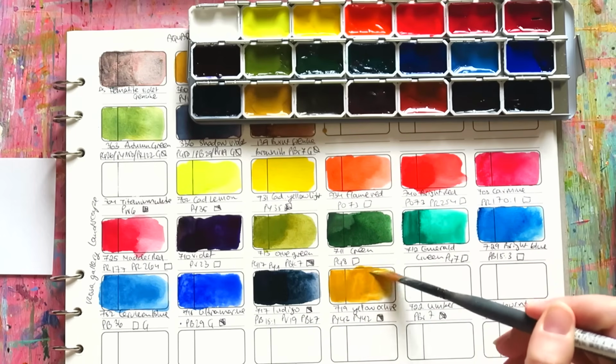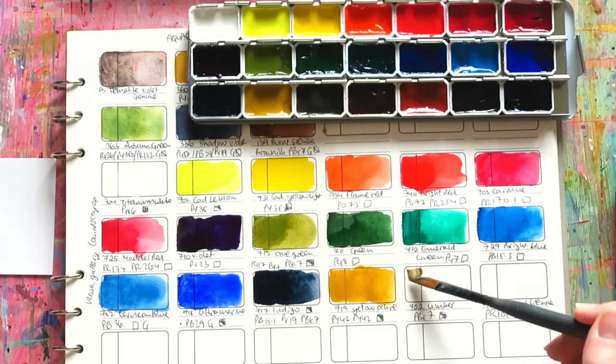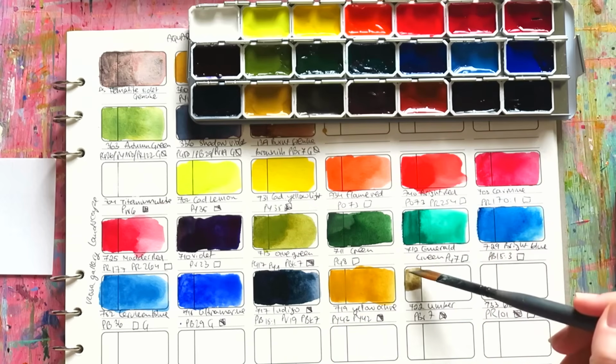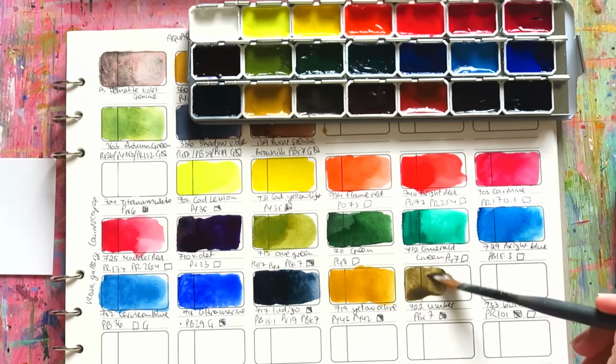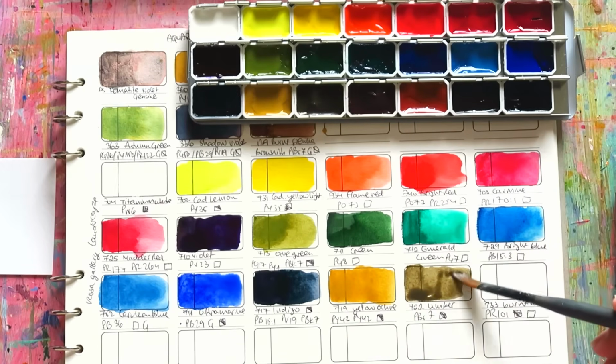Then we have indigo, which again, I'm not mad for this choice because I love indigo, and this is not a bad one. I have a whole video dedicated to my favorite indigo colors, so I invite you to check that out. And then we start with the earth tones.